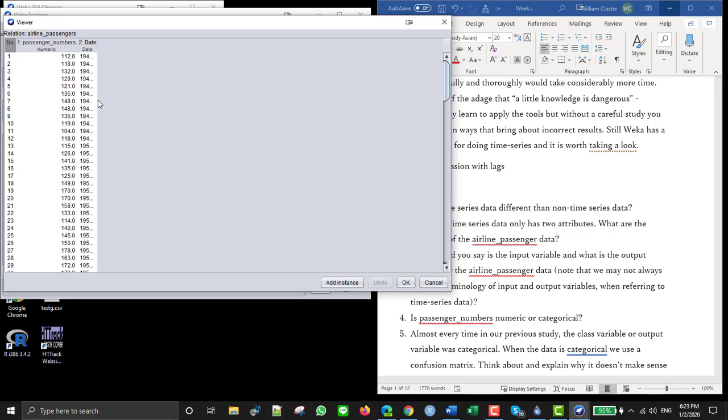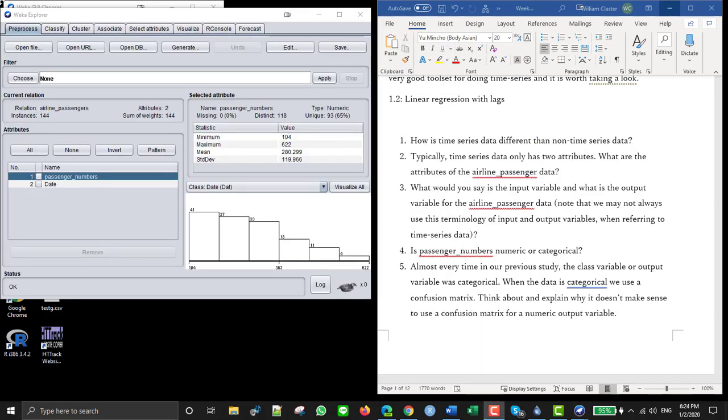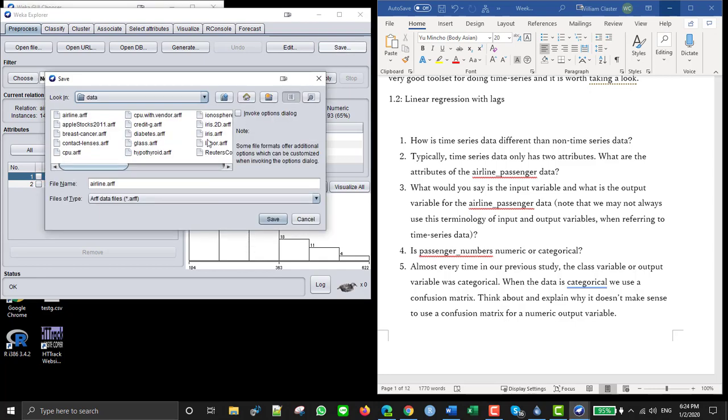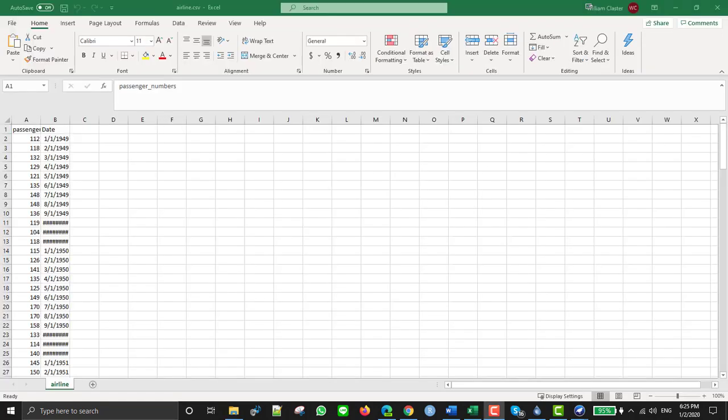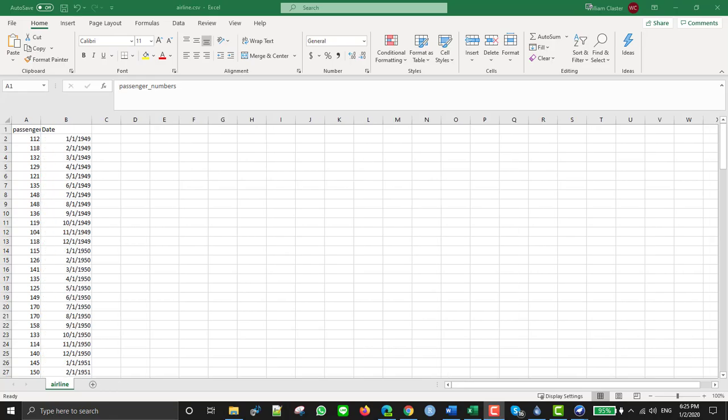Now the other thing is about the date variable. If we save it as a CSV file and look at it in Excel, it looks like a date, like we would expect a date to look. I'm not sure if this is the right date, but it does seem to be right, maybe.